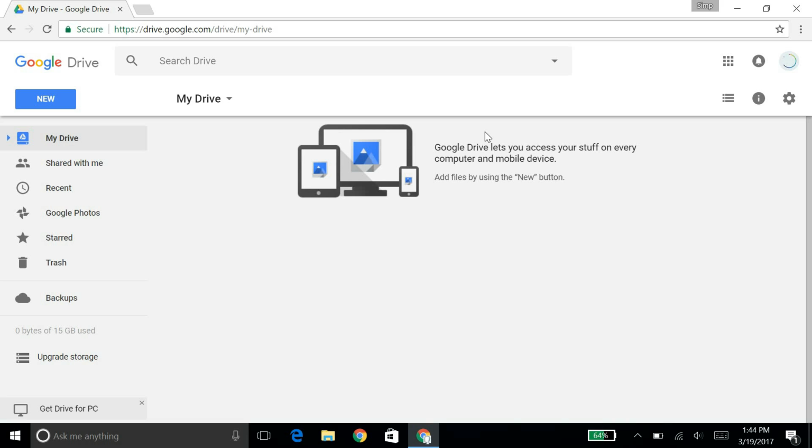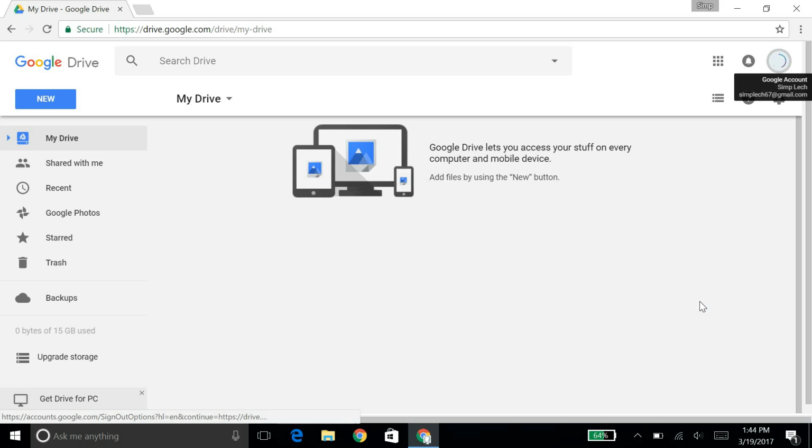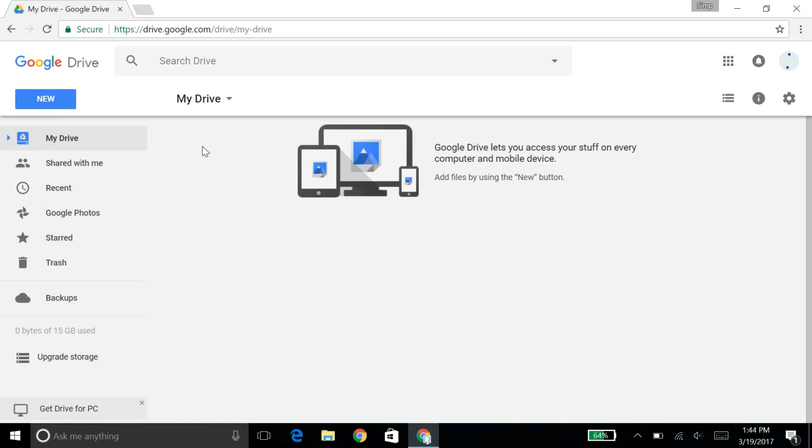This is called the cloud. So the cloud stores all of your documents and information on Google Drive, and on any device that you log into with your Google account, which I showed you how to create in another video, that will be there on any device. So yeah, that's pretty much Google Drive. That's one of the major benefits for Google Drive.